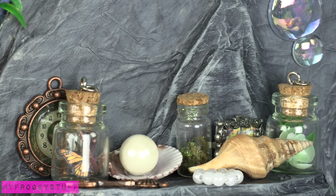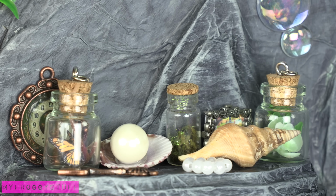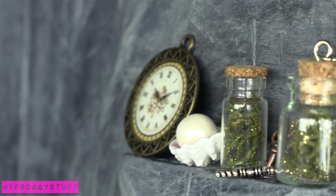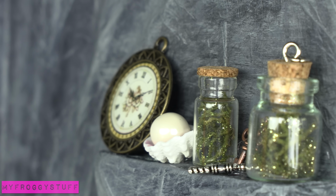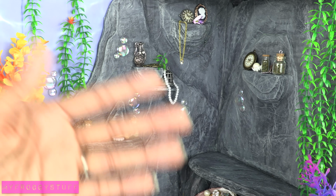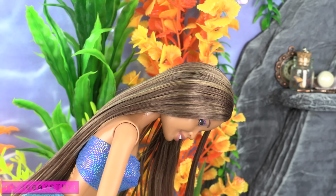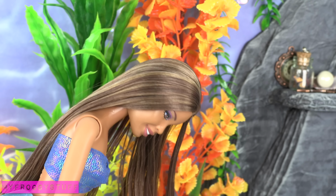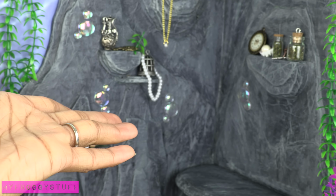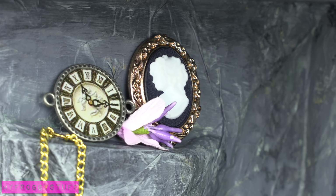Charms are the perfect way to add that old world touch, like sunken treasure. And we mixed it in with a few seashells and some bottles to give it a little enchanted kind of mermaid look. Now, getting a whole bunch of charms at once can get a little pricey. And if that's an issue, then maybe the mermaid dollies can slowly grow their collection over time. Oh, look, I found one. Other ways to fill the grotto: we could use just shells, artificial plants, and even decorative buttons.